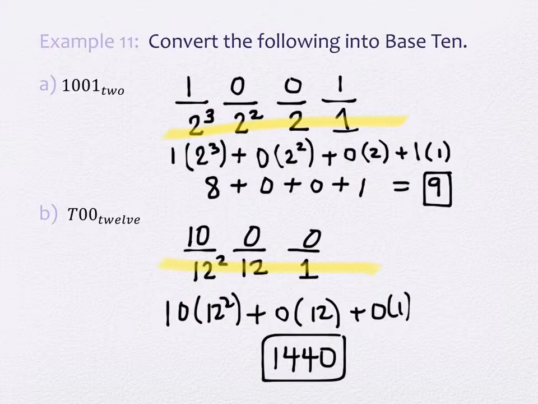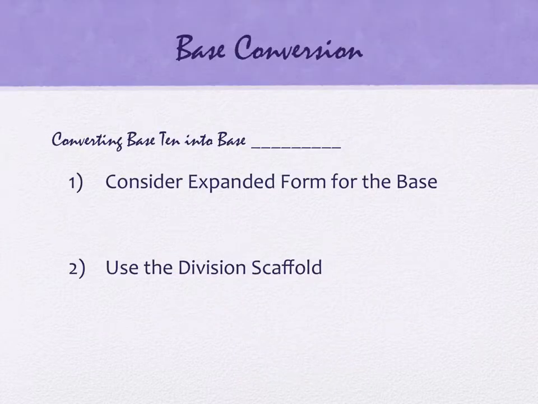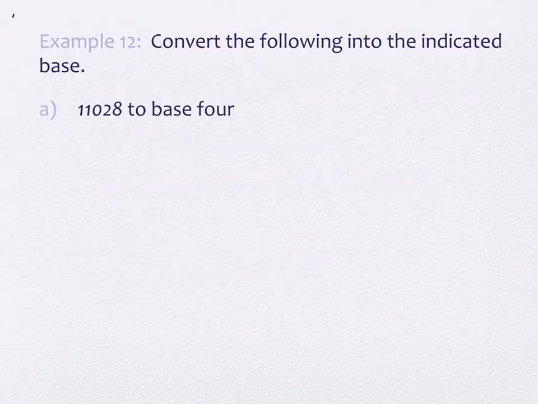What we're going to do next, though, is we're going to go in reverse. We're going to take something that's in base 10, our base system, and we're going to put it into another base system. So here's what I want you to think about. Let's think about I came into the classroom, and I have a basket of crayons. And I dump the crayons on the floor. That's like my base 10 number. It's just all the numbers of crayons on the floor, whatever it is. So when we're looking at our examples here, I've got 11,028 crayons on the floor.